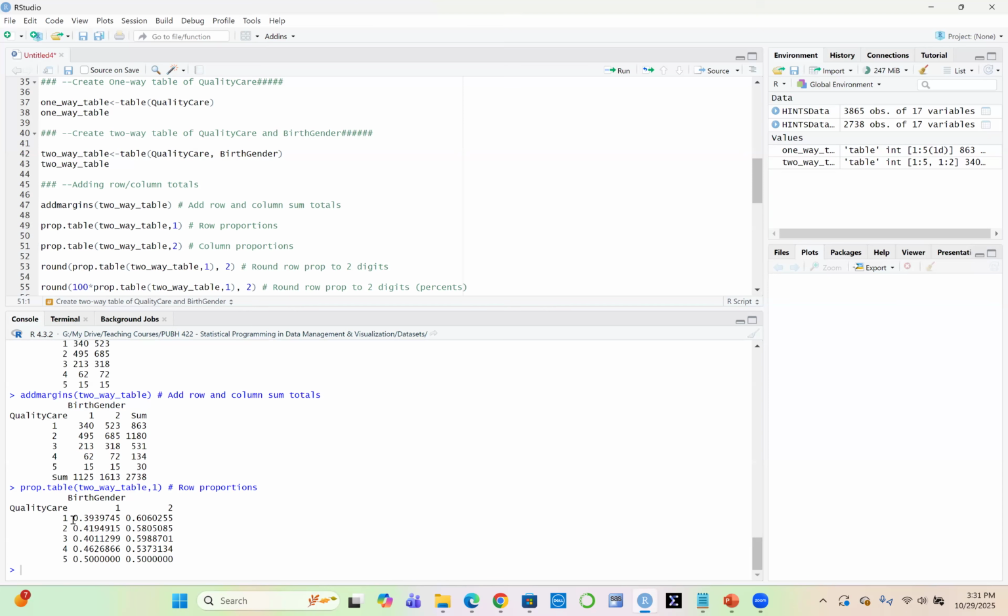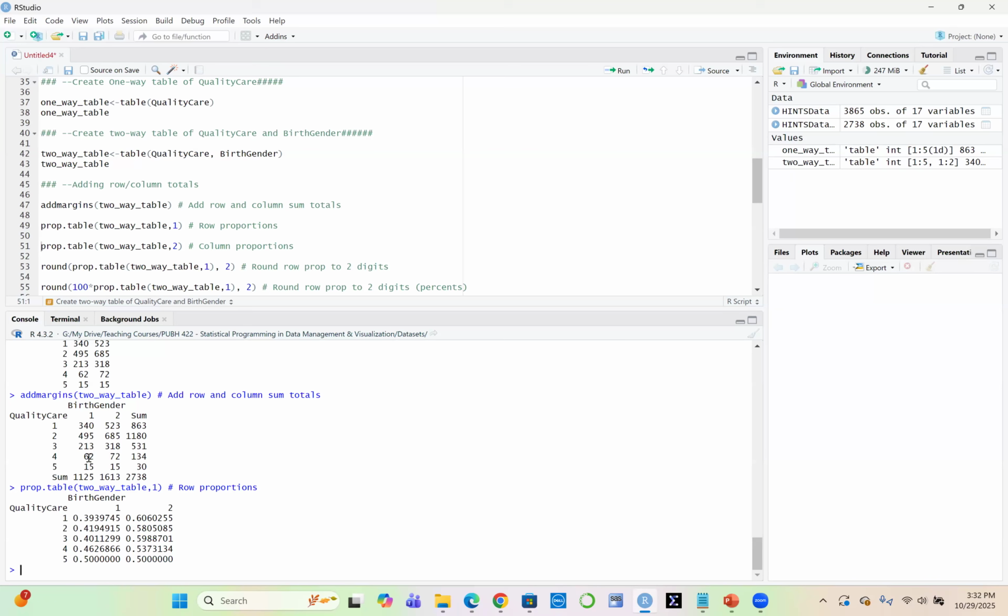In other words, it divides each of the row counts by the row total. So for instance, here we have 340 being divided by 863, and 523 being divided by 863.